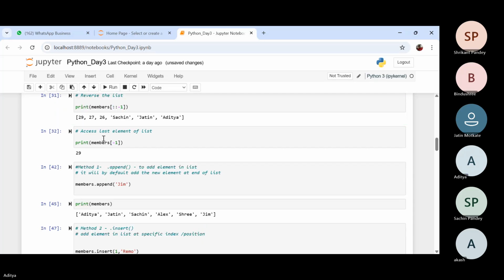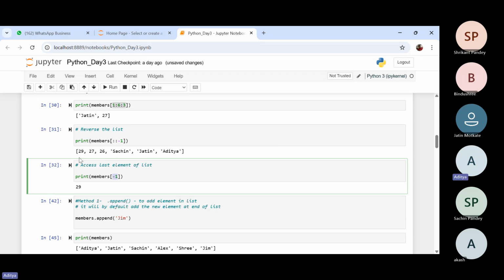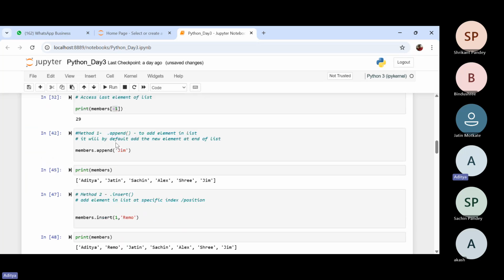To access the last element of a list, we just use -1. You remember how elements are stored internally, starting with index 0, 1, 2, 3, 4, 5, and similarly it also has indexing from the reverse: -1, -2, -3, -4, -5, -6.